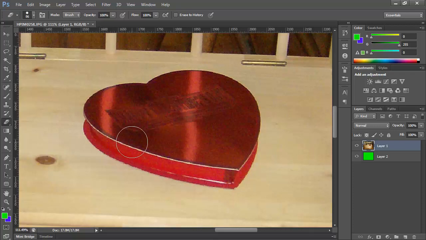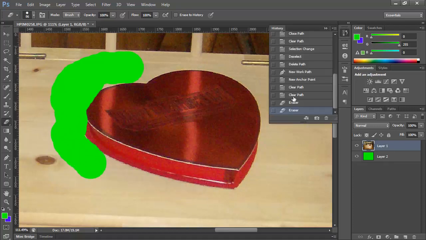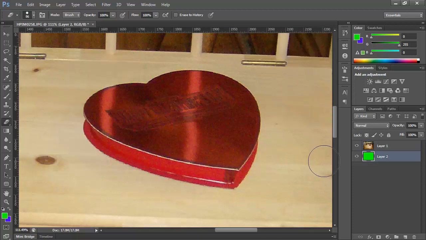So I happened upon this workflow the other day that really helps remove background data from an image, and I thought I would share it. Now, my normal method was just to go through with an eraser and erase all the image data, and you can do that, and obviously you can make it quite precise, but I found that it was a little bit of a chore, and I could work much faster by using paths. So let me just show you how to do that.